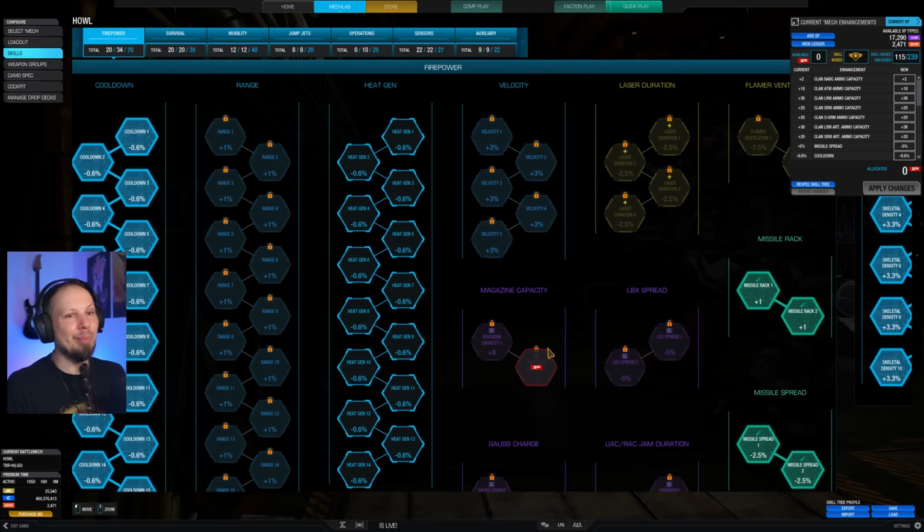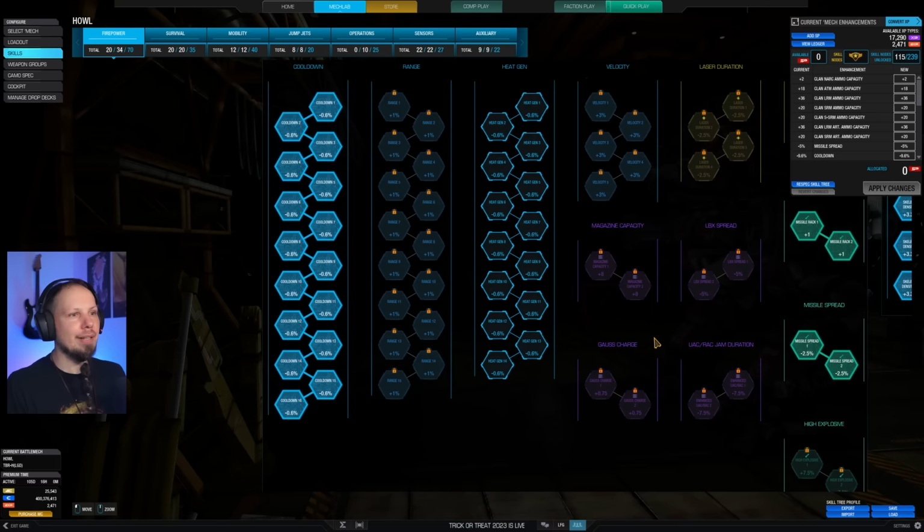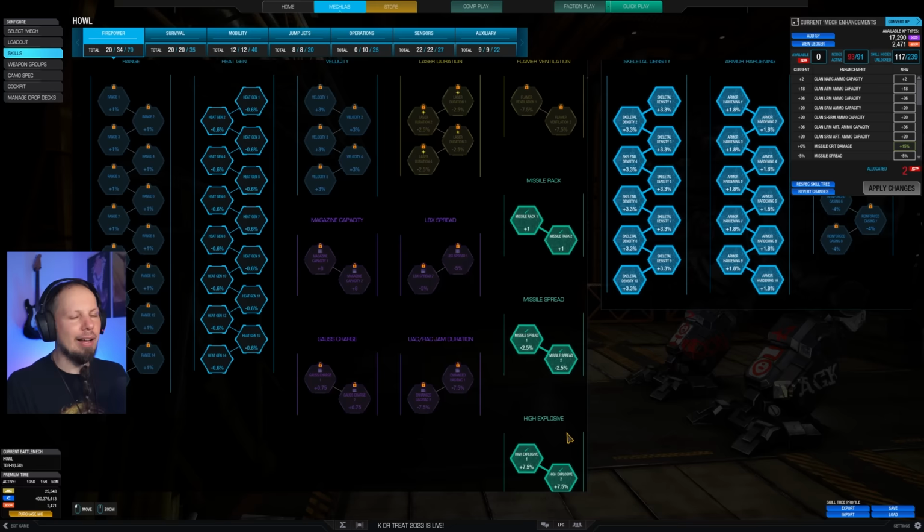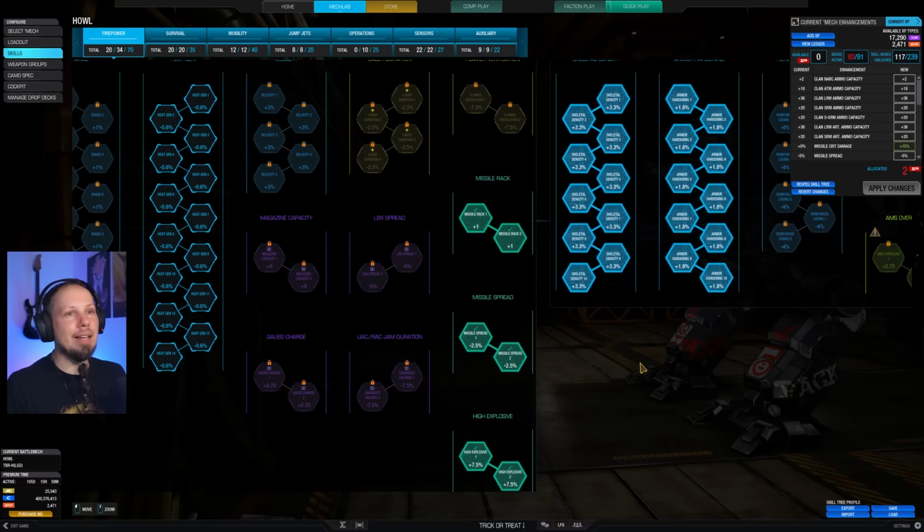Now, in terms of skills, we are going for maximum cooldown, so we can shoot as often as possible. Obviously, since we are running a missile build, I didn't go for high explosive. I forgot that. All right. But yeah, missile rack, missile spread, high explosive, that's all the goodies you want to get.